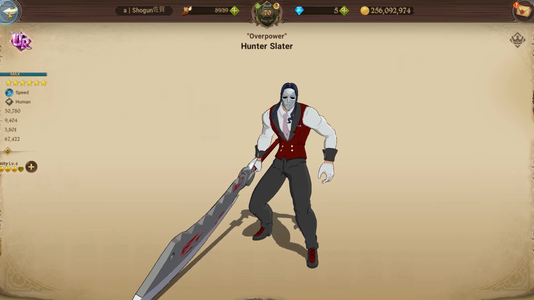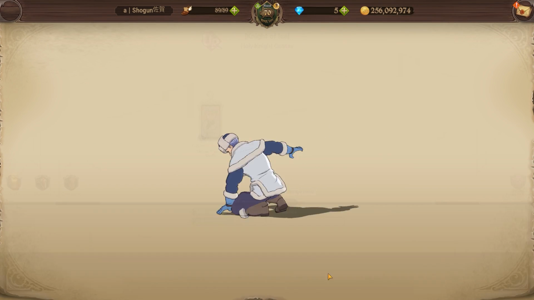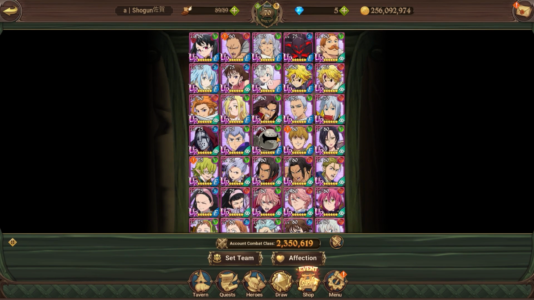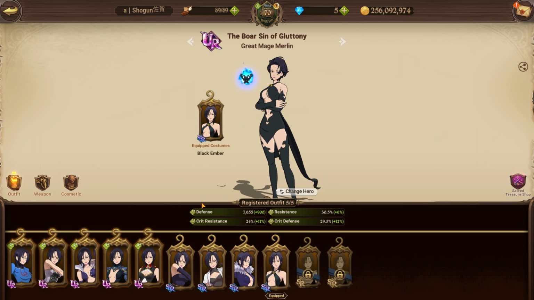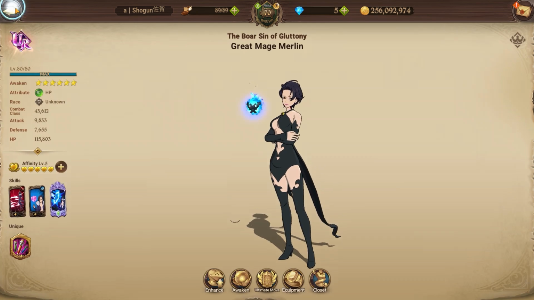Now, I'm not going to go over any SR or R units, because I'm just going to have them 6-6, right? So no need to touch on them. Simon, no. Gustav, I do have one outfit for Gustav, just because it looks cool. Who else is worthy of talking about? Merlin, 6-6. Spoiler alert, I do have all the coin shop units 6-6, so there is that. All of that, so all the good stuff for Merlin, easy clap.